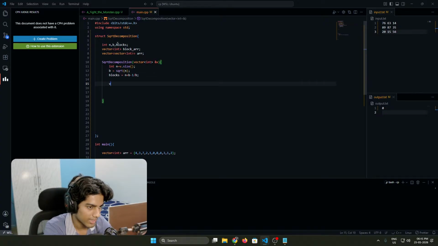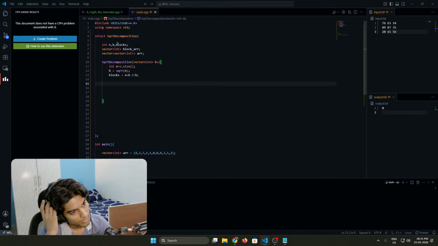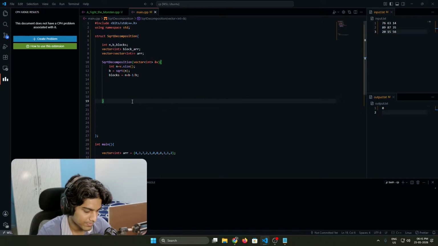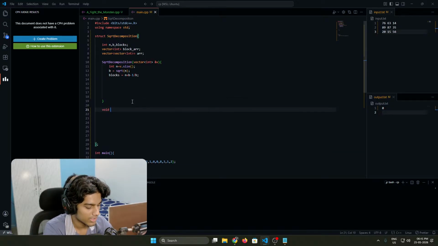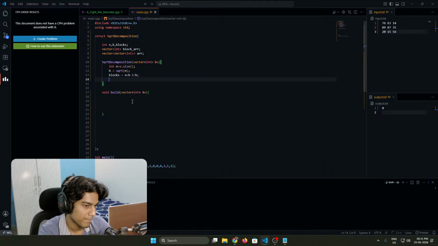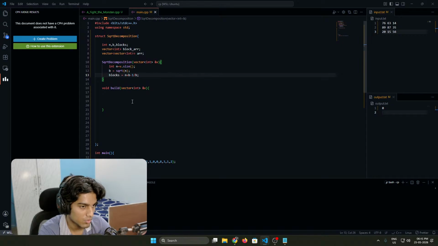Now let's initialize a vector. We will also have to build it. We can make a build function and do it. I think that is going to be a much better option. Or we can also build it here if we want. What should I do? Let's make a build function. It's also going to take the same vector. We will have a vector and we are going to build it. But here we are making sure that everything is cool.